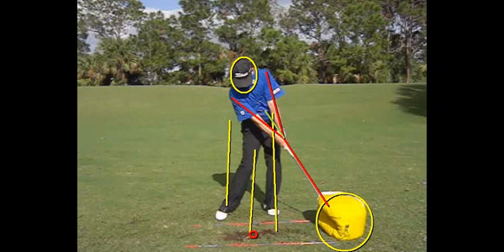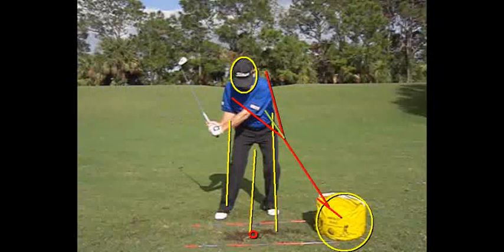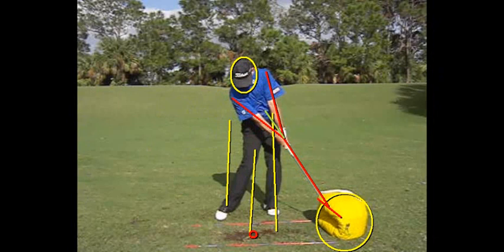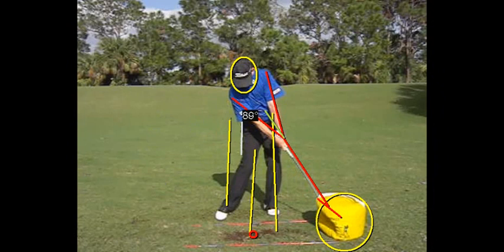This is where you would let go of the club if you were literally going to throw it, or if you had a ball in your right hand, you would simply be throwing that ball to that point right there. That's an athletic move. My good friend Fred Shoemaker has people actually throw clubs doing this, and they see themselves in an athletic position. You can certainly see I've shifted my weight and my head is in the same place. So it's very important to get this release point through the ball and not at it.